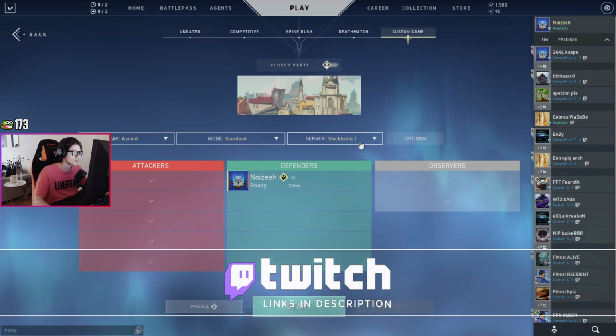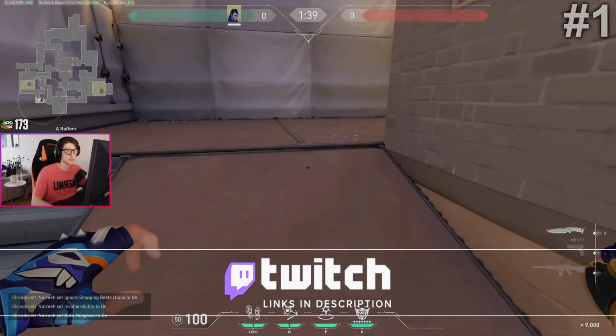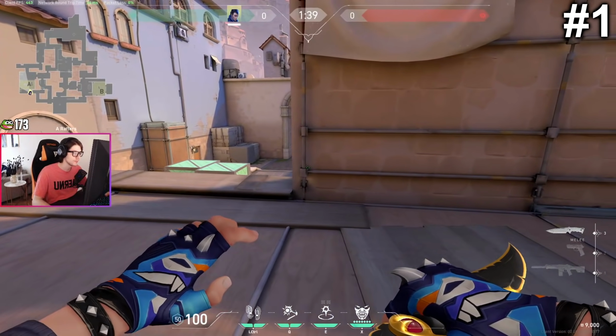So let's go on Ascent. Ascent is actually a very good map to show what I'm thinking with Yoru. Just go right into it. One thing with Yoru, here we go. I'll just give you guys some tips off the top of my mind, what I wrote down. So when you're playing Yoru, right?